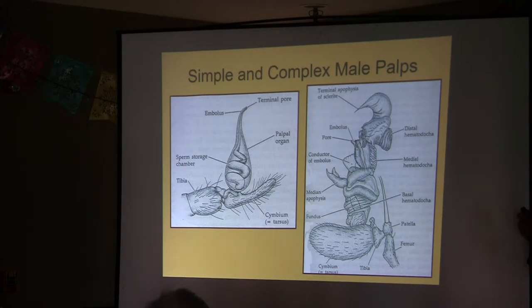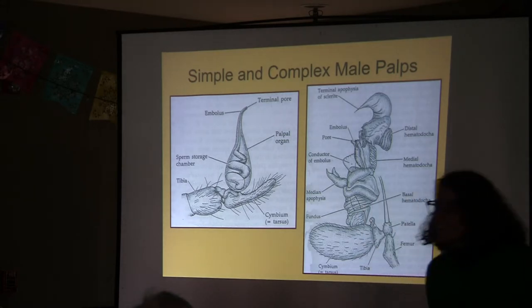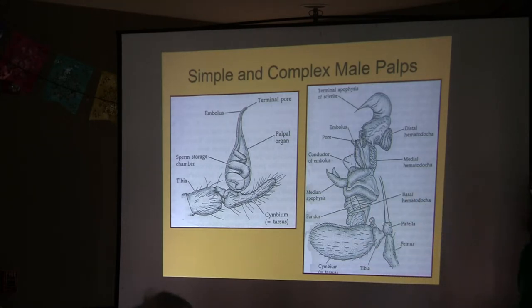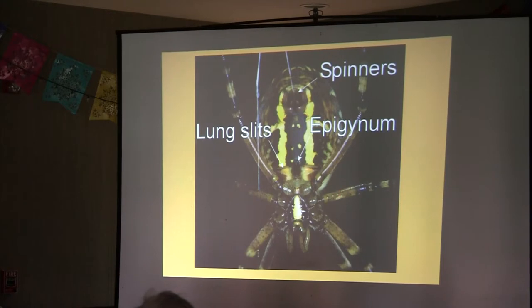So when you're thinking about what would be some of the reasons why you would have that difference in the pedipalps? For age of the spider, females might eat you before you can. I'm thinking more lock and key. The female part for this species actually looks very simple, where the pedipalp is inserted in the epigyne. And the female part for this species is fairly complicated. So it is kind of like a lock and key, so you're not going to have cross-species mating. And there's the little slit in the female where the pedipalps are inserted.